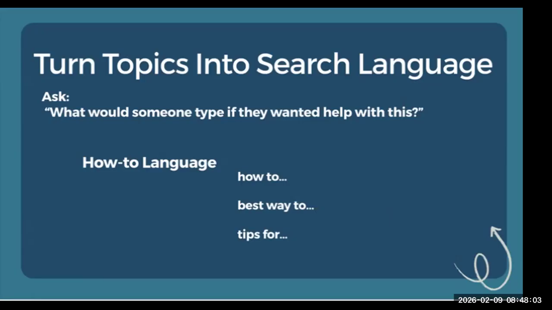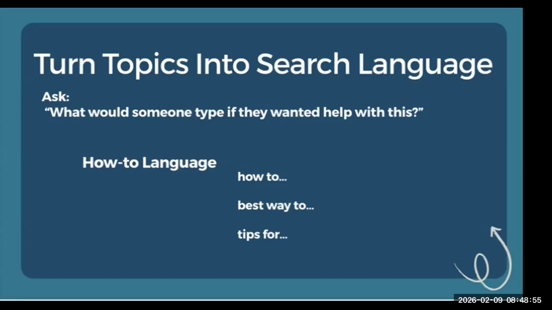For example, if you're in affiliate marketing, let's say you teach YouTube strategies, you know, how to make affiliate sales on YouTube. The best way to promote affiliate links without being salesy, right? Those can be in your hook. And that's what I'm wanting you to think about. What we're talking about today is taking your topics and subtopics and turning them into language your people are already using when they're searching. Because on a lot of the platforms, YouTube and Google, people are searching, but if you're on Instagram, or maybe even LinkedIn, I'd have to look on that. I haven't checked. But how-to language is perfect for the value content.